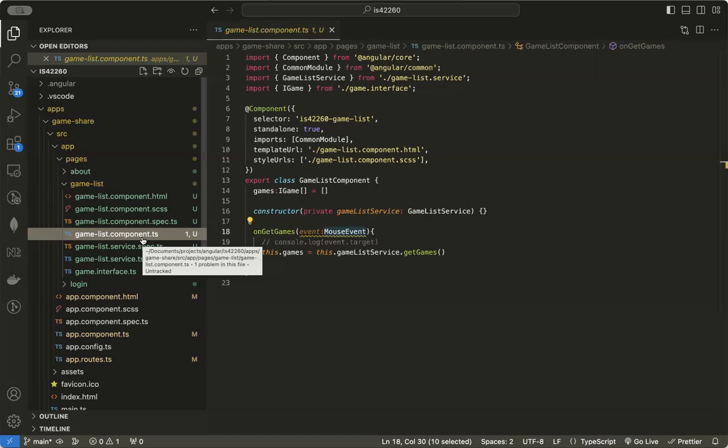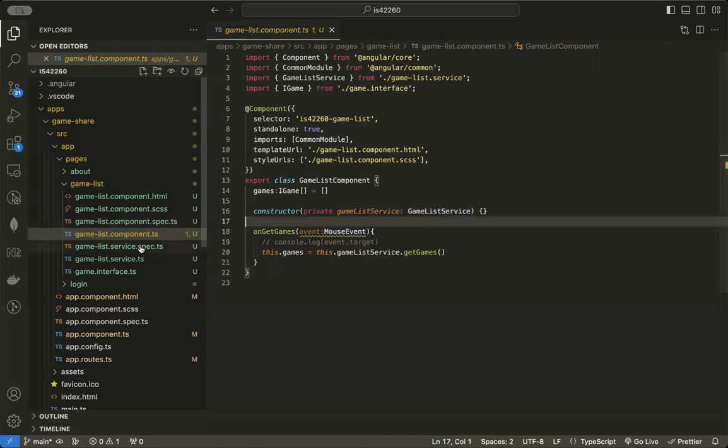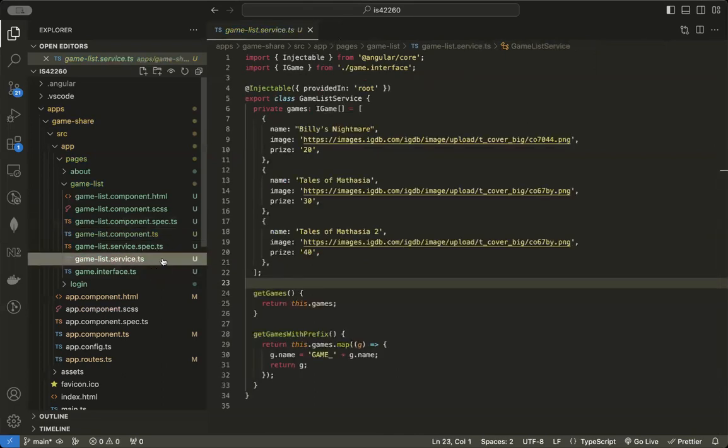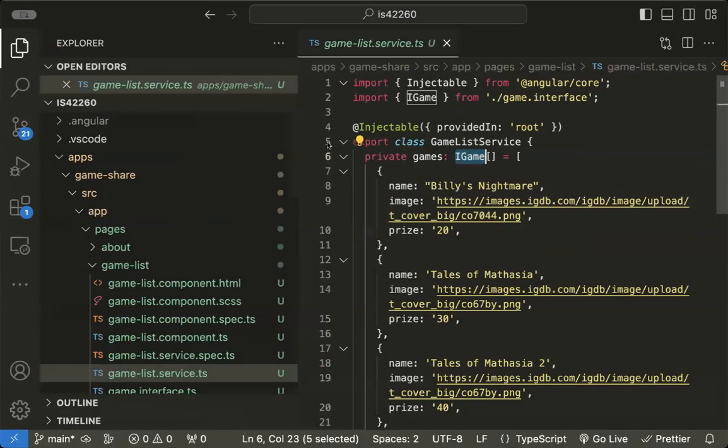And the next thing we talked about is the model or the logic layer behind that. We introduced something we call a service. We had written a simple, dummy service, which represents a model. The model is a type of interface which represents a game. In this scenario, we represent a list of games so we can show those things in our UI. And let me zoom in a little bit so you guys can see clearly.